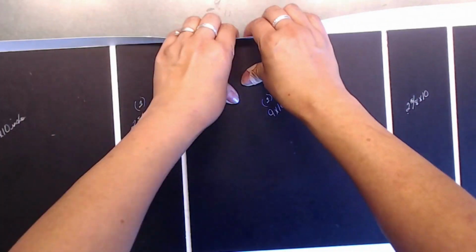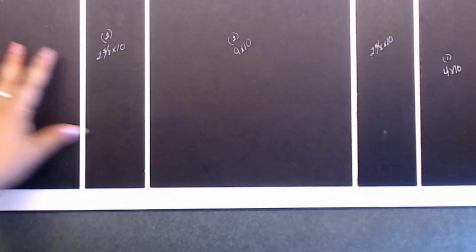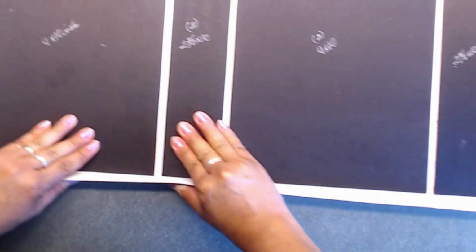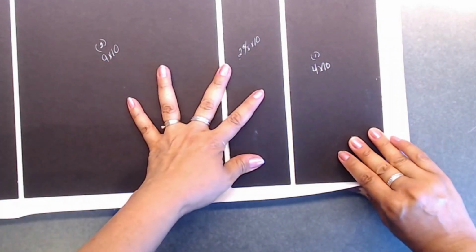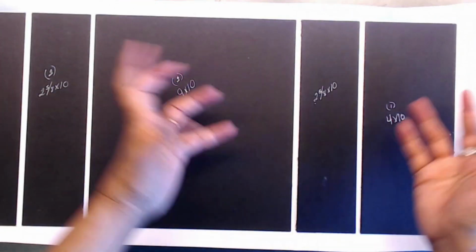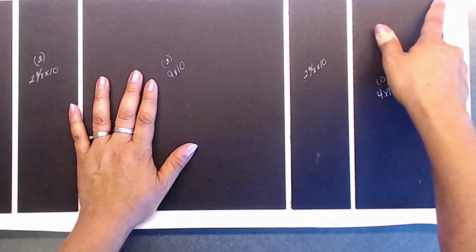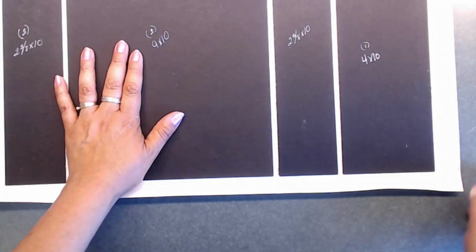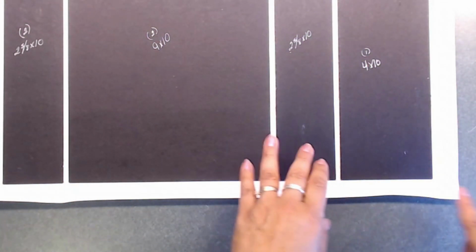Just going to fold it. All right, so now your little papers should kind of have a little bow. They should be kind of folding in a little bit. What I want you to do is right here in the corners, okay, so right down here, I want you to go ahead and cut those.